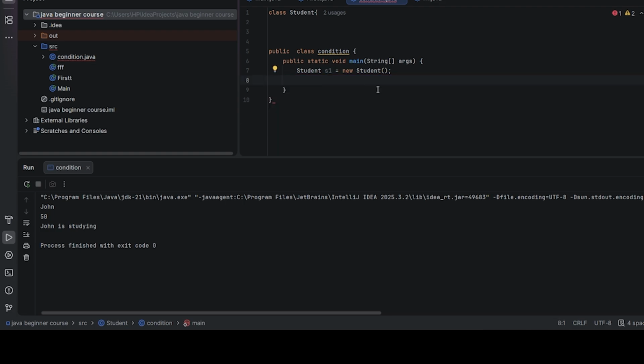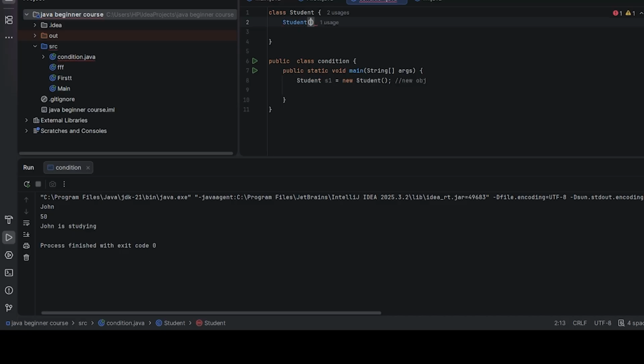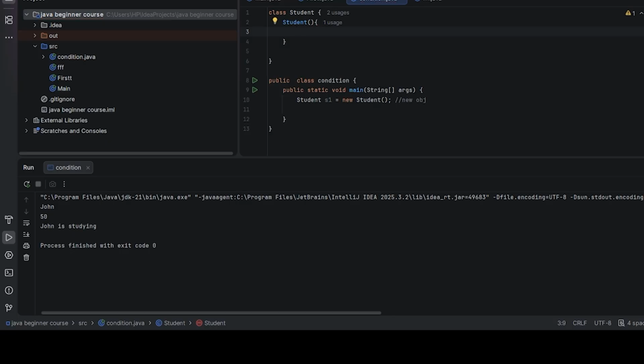Now I will create a class Student, and also a new object. Whenever you see the new keyword, assume that it is a new object. Inside the class I will have one method, that is the constructor, Student. Whenever you print something inside, it runs when the object is created.